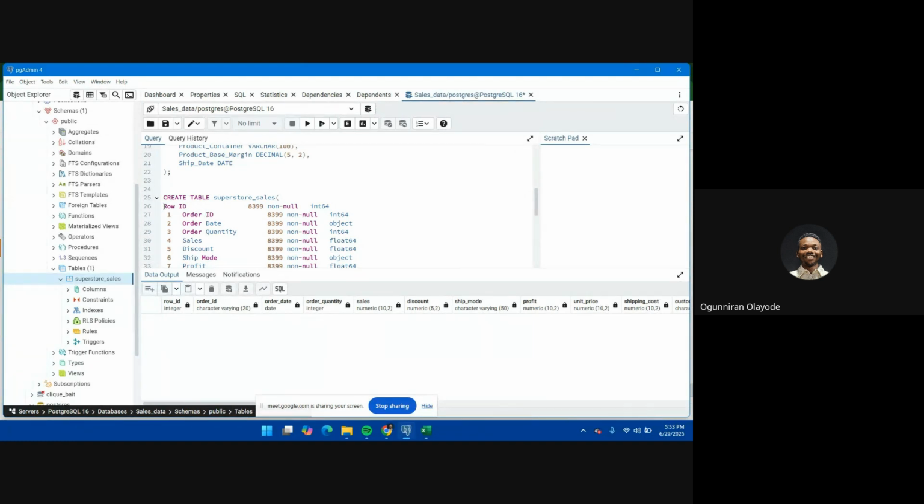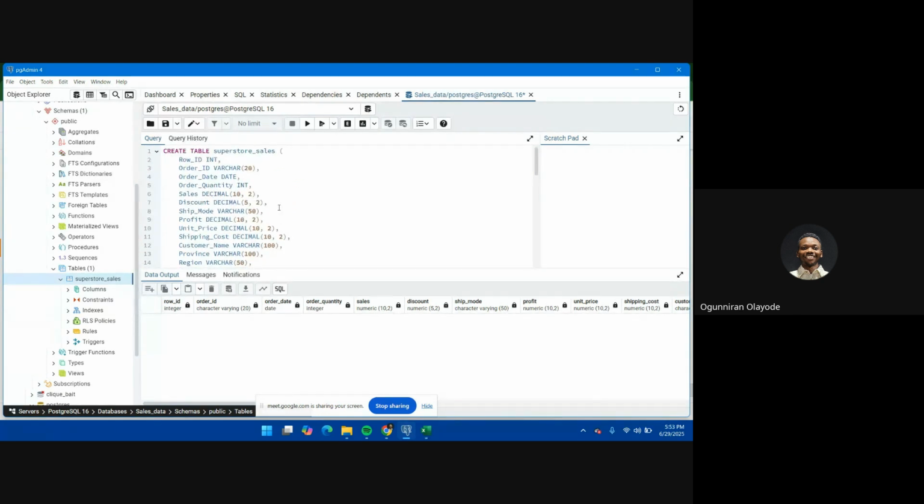This one is integer, it's correct. But I think everything is correct though. Look at it: integer, variable character.